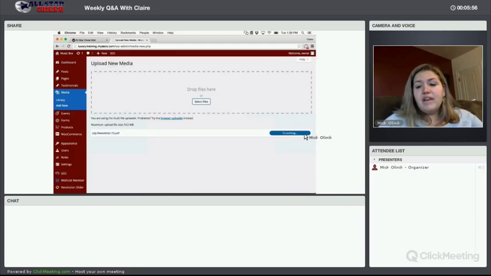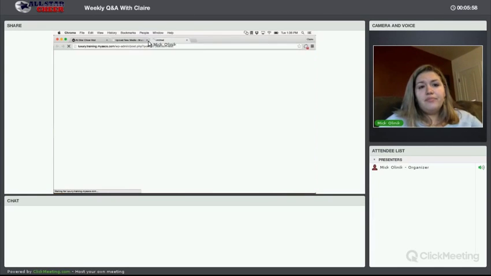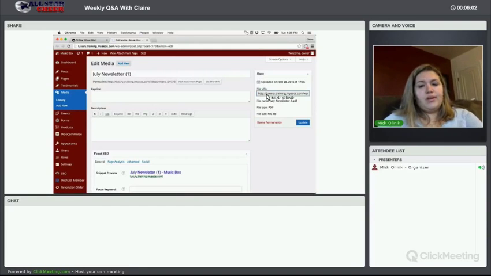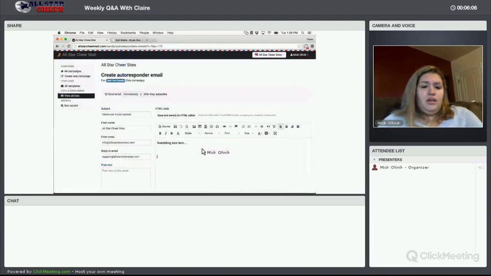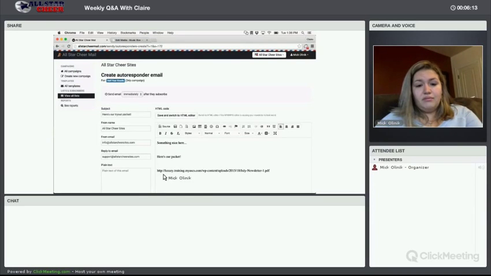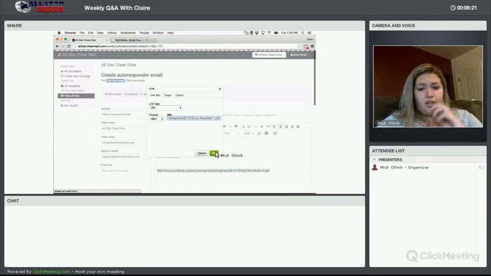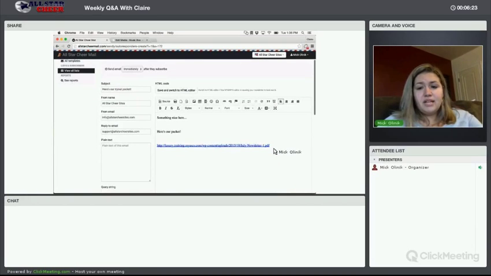Upload it. Then you're going to have the option to edit it. And you're going to see the file URL. So we're going to copy this. Again, this is your packet, right? Here's our packet, okay? Paste. We're going to make this clickable. So all you do is highlight it. Got the little chain link fence looking thing, which means link. Okay. Done and done. We can copy this into plain text if we want.